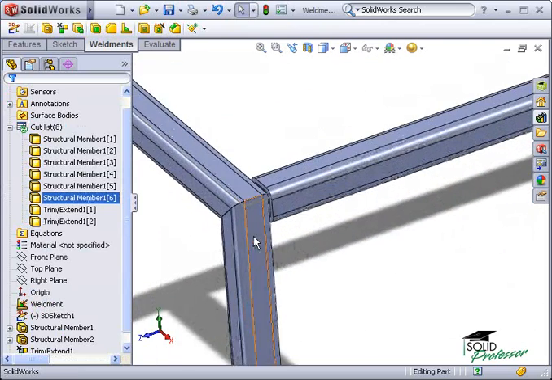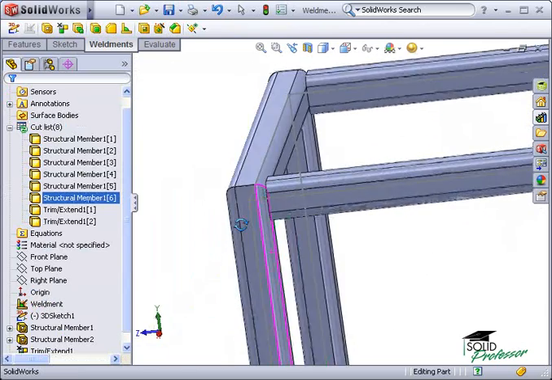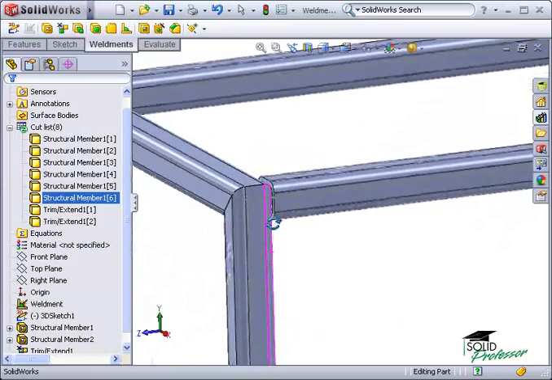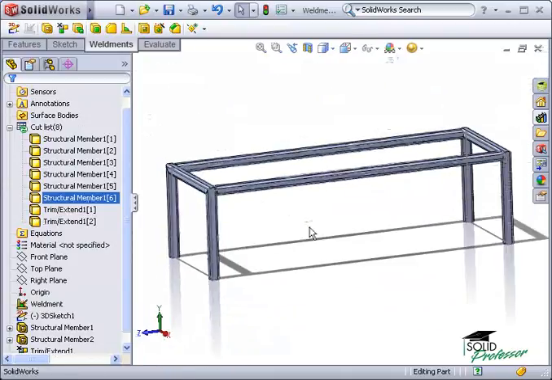One thing to note, while the Weldments Trim and Extend tool is very flexible, you may need to perform multiple trims to get the exact result you want, especially when 3 members intersect at a corner. As with fillet features, the order of your trim features is important, but if you keep a close eye on the preview and double-check the resulting bodies by clicking them individually in the cut lists, you'll be able to get the results you're looking for quickly and easily.